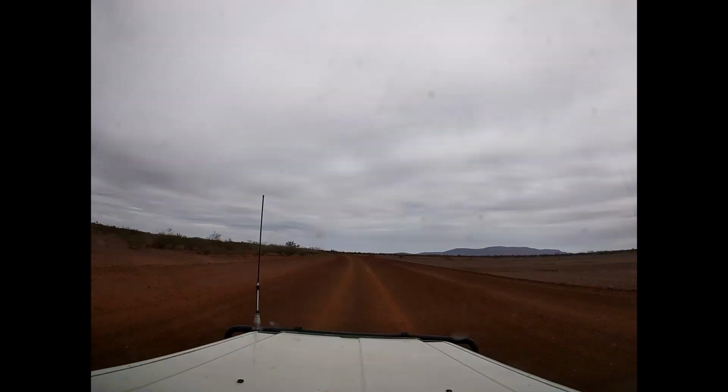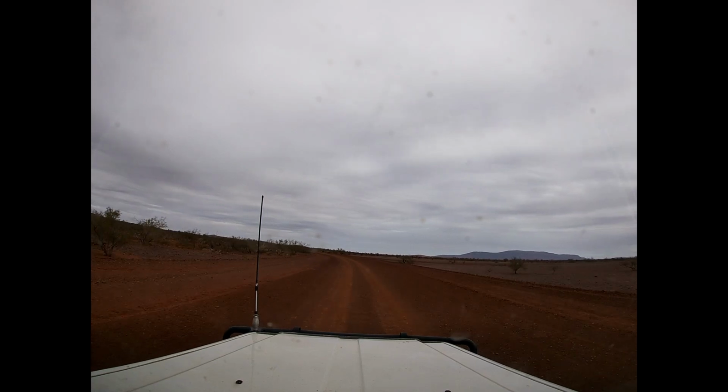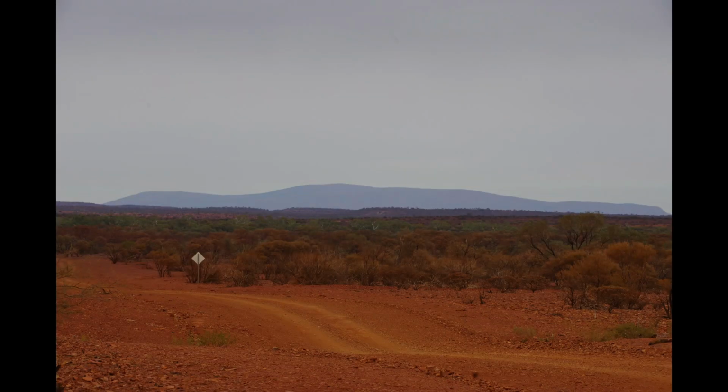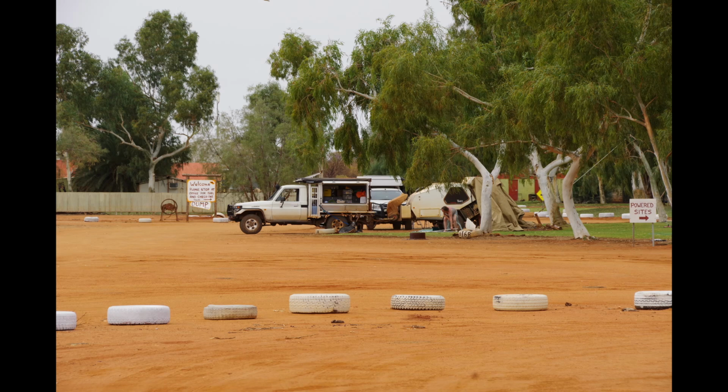We stopped to fuel up at Mount Augustus, and I checked the forecast. Flood warnings for the whole region. A quick discussion followed on how we were down on battery and without sun couldn't sit on the side of the road waiting for the roads to reopen should we get caught between rivers. We decided to stay the night at Mount Augustus to see what the weather would do.